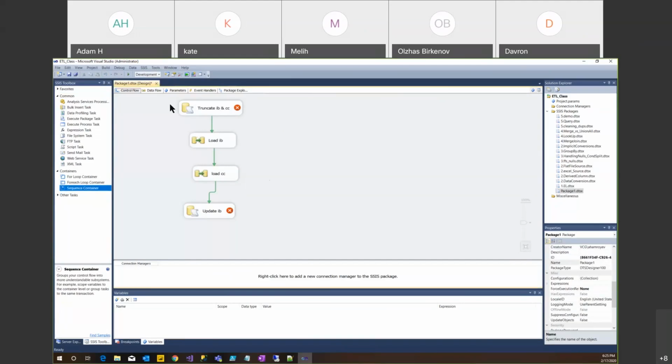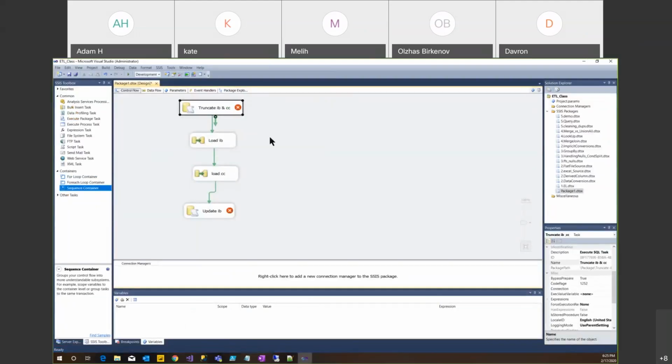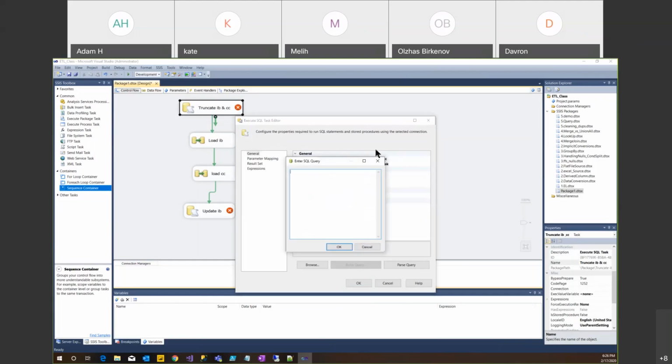That's all we have. Okay, so let's go back to our ETL. We have to truncate both this table and that table in our destination, in our reporting data warehouse, right? So let's write that. We'll open the Execute SQL Task editor. Execute SQL Task will basically run SQL statements against any database. It can be a stored procedure, a user-defined function, or just queries. You can use CTEs here. Whatever query you have, usually you write it in here, in the SQL statement bar.